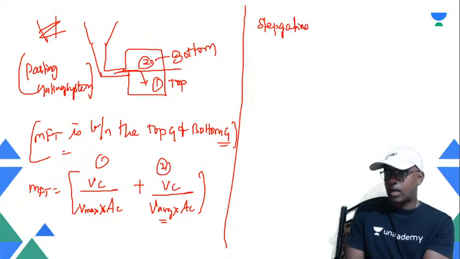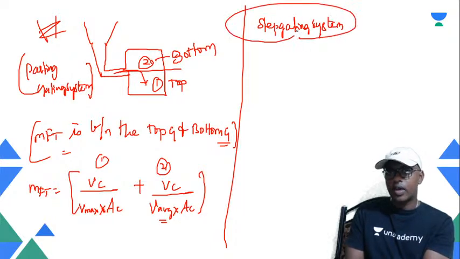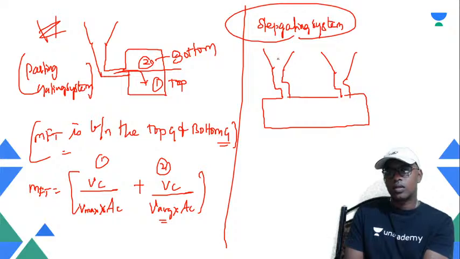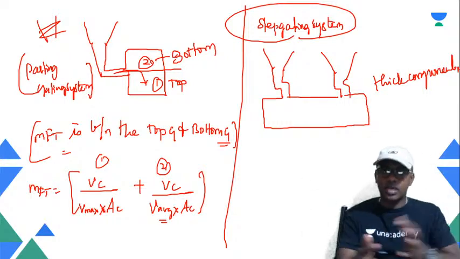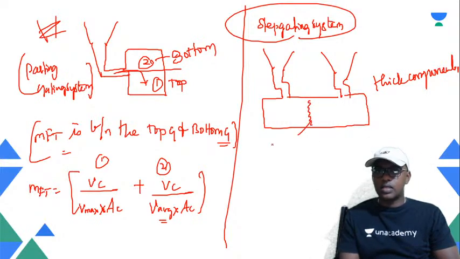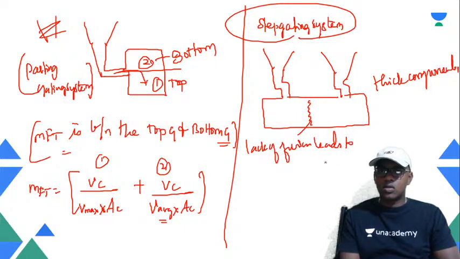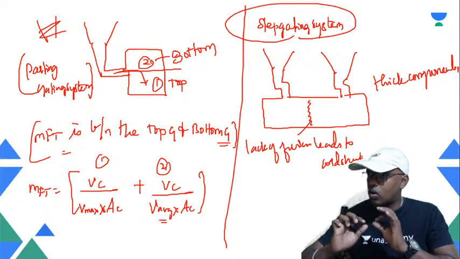And the last one we are talking about is your step gating. Students, more than the formulas, here what is the requirement for step gating is like this. It can be a top gate or a bottom gate, that's fine, right? So it fills from both the sides. For very thick components, you need 2 gating systems to pour in to fill it completely. So the problem that comes here is lack of fusion leads to cold shut. Lack of fusion leads to cold shut. Please make a note of it.